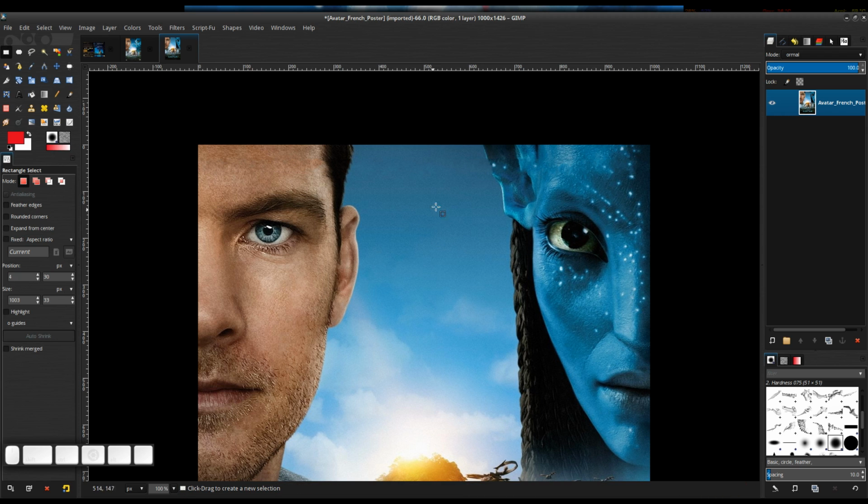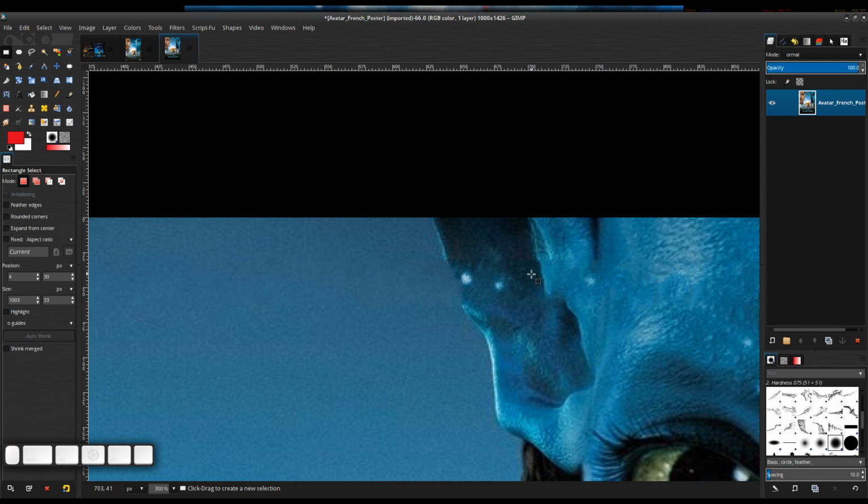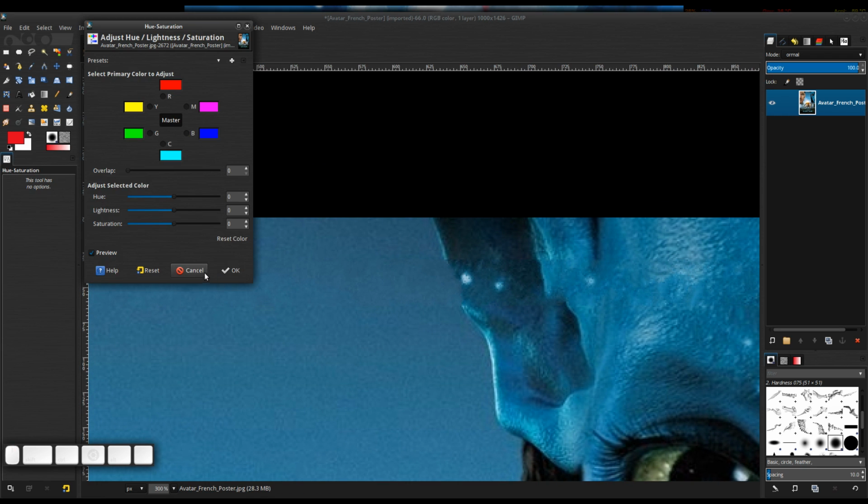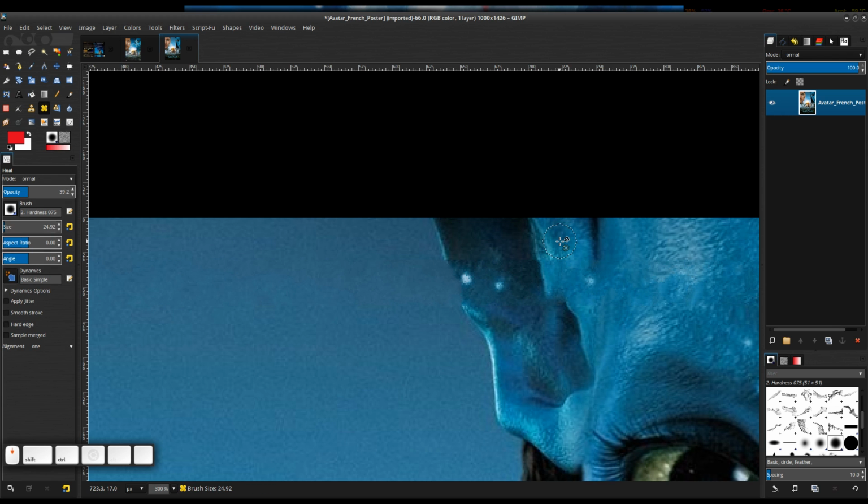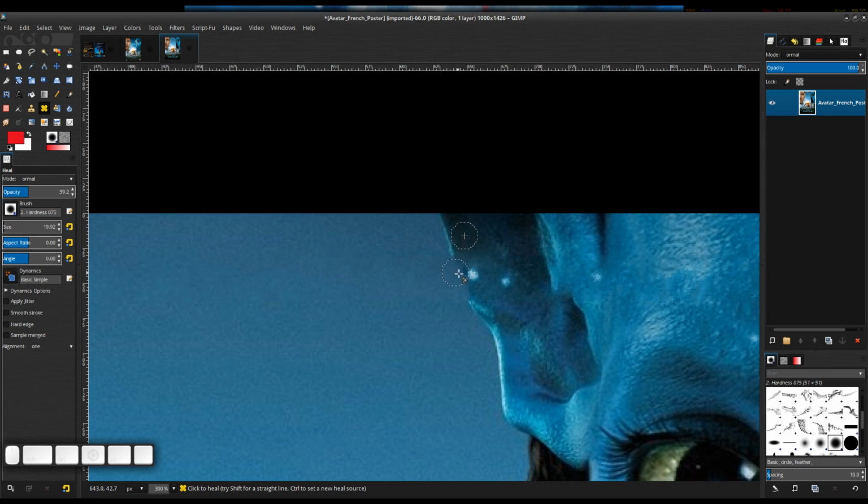Look at that. Almost perfect. A little bit. I don't know if the heal brush will work on this or not. Let's take a look. You might need to use the clone tool in some places. Looks like this could, I don't think this is going to work here, but not bad. Maybe do a little smudge there. And probably even use a little bit of sharpen.